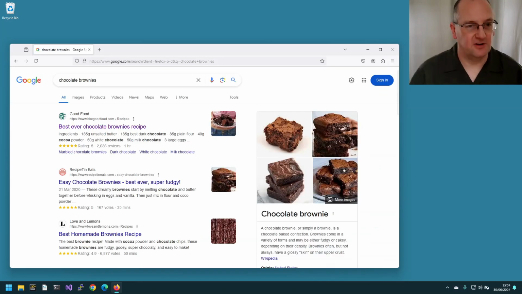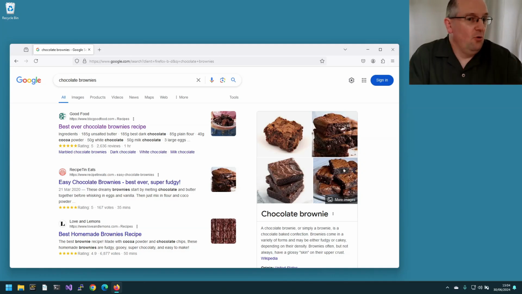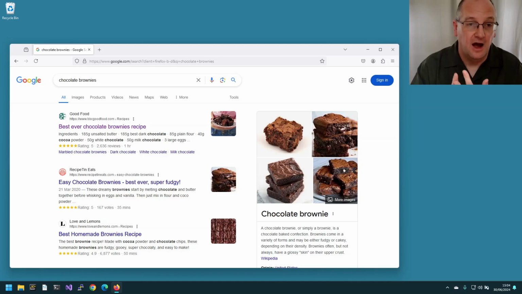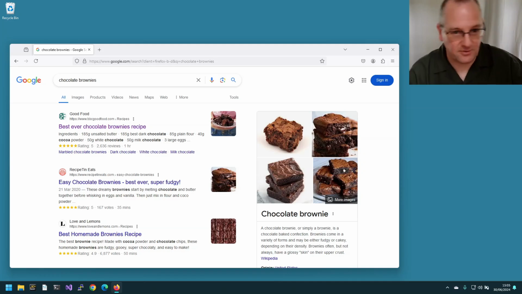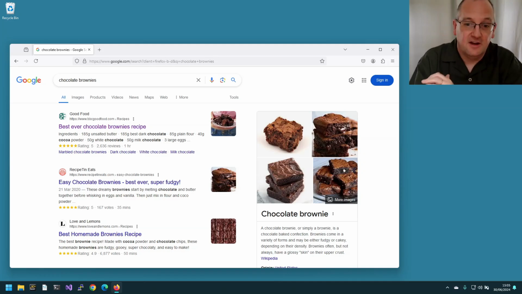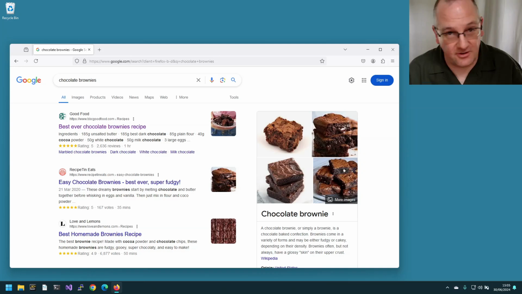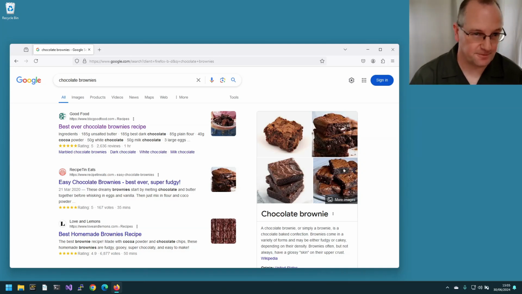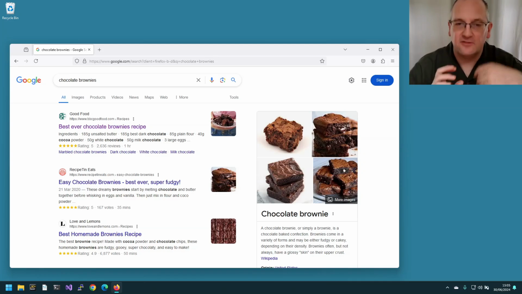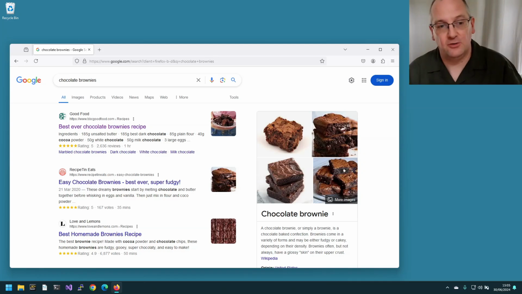So we're going to go back to our chocolate brownies again, and we're going to talk about tabs as the next thing. So already, with what I've described at the moment, being able to search, being able to share links with other people, and being able to go directly to a link if you have the address that someone's shared with you somehow, that's already enough to spend hours and hours on the web, because there is an almost infinite amount of interesting information. But the rest of this is to just be a little bit more efficient about how you do it.